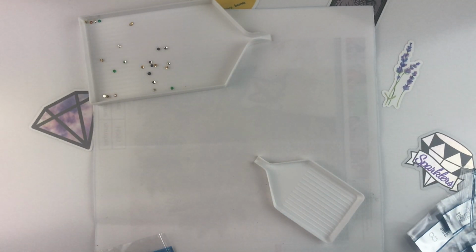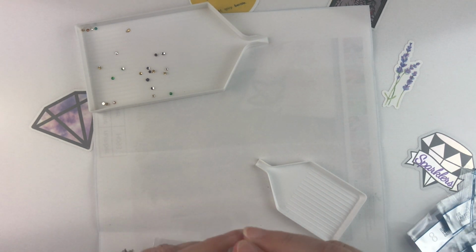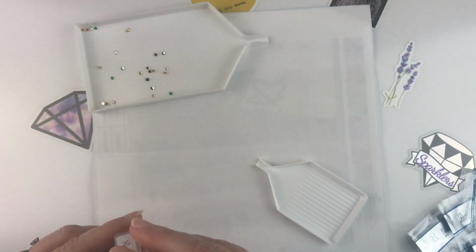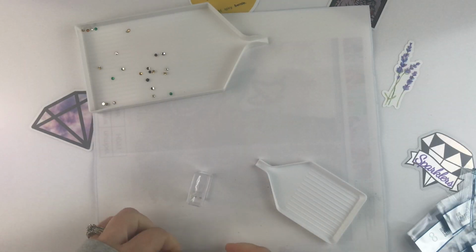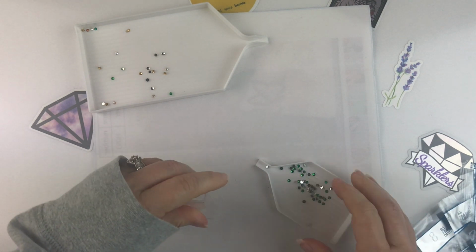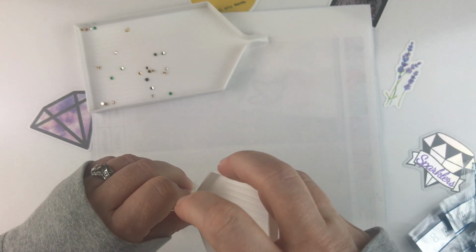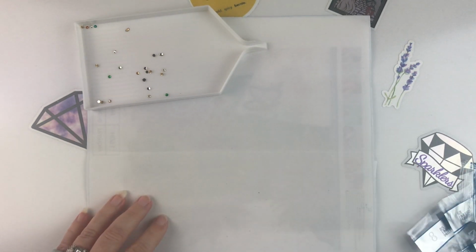Okay. And then lastly, I have this green color, which this is a lighter green and this is a Kelly green. So you know what? Let me grab one more of the Tic Tac boxes. 1 second, I will be right back. Okay, sorry about that. And I will put these in here. So there, now I have them all in containers.